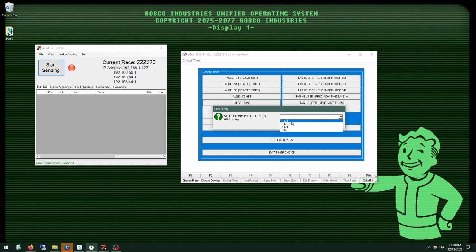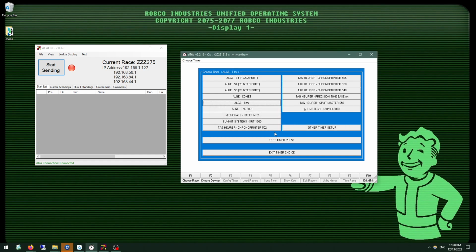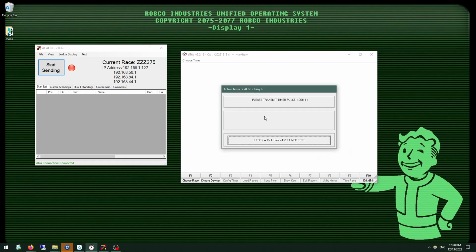It all depends on how your computer's set up, but the easiest way is you plug it into your COM port, pick the first one, hit OK, and then you can say test timer pulse, and you can transmit it.